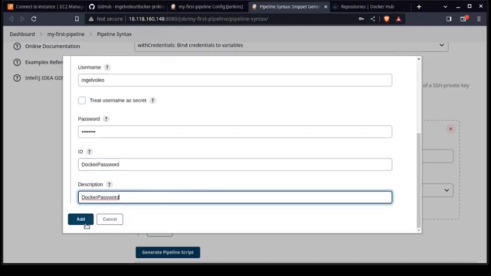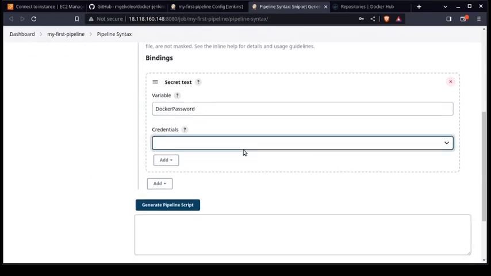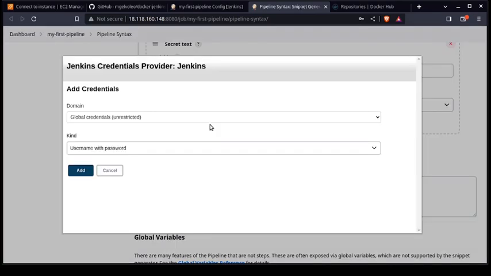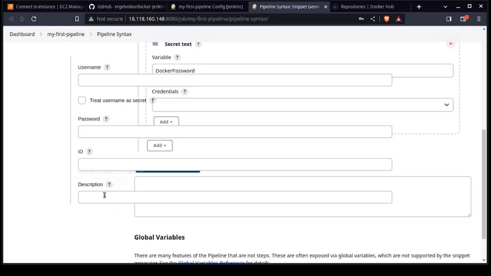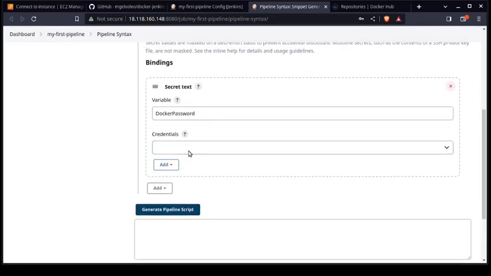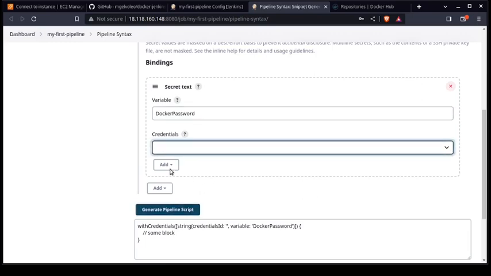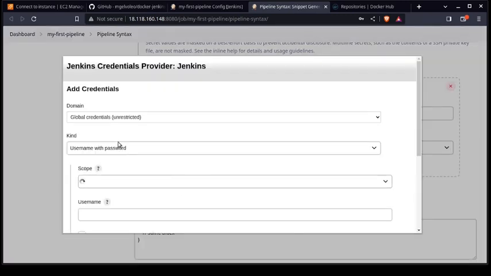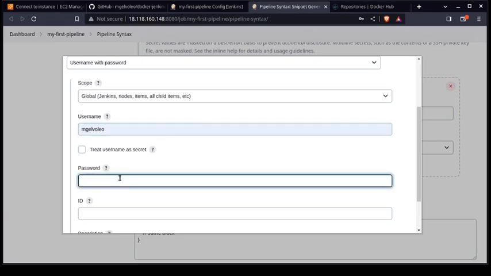and then I'm going to check again for Jenkins. Let me check. Okay, let's generate. But it seems that there's a problem. There's no credential ID here. I'm just wondering why there's not. So we're going to create again. So password, okay, ID.